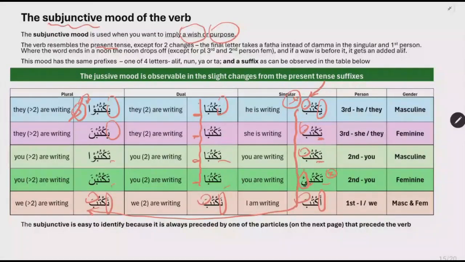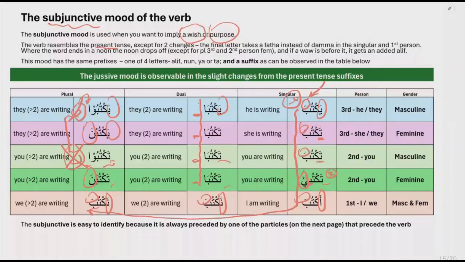So it's yaktubu, with the alif. Likewise, here taktubu. So these two are common. The masculine version, the final noon of the plurals falls away. As far as the feminine ones go, it's exactly the same as the previous table. Yaktubna is a na. Here is also a na. Taktubna. So there's a lot of similarity between this table and the previous present tense table.